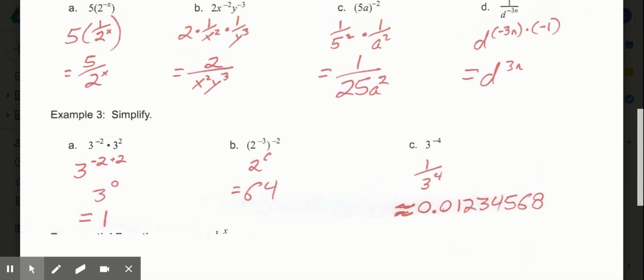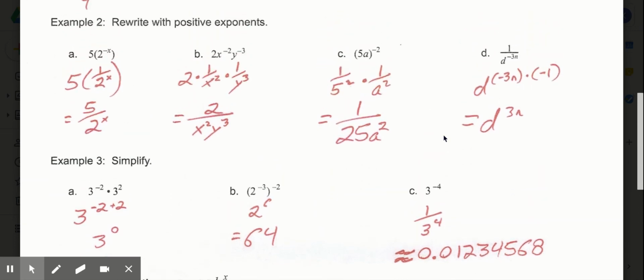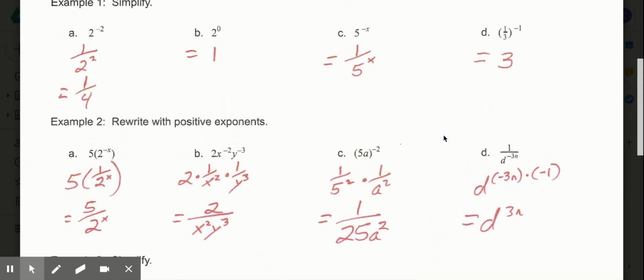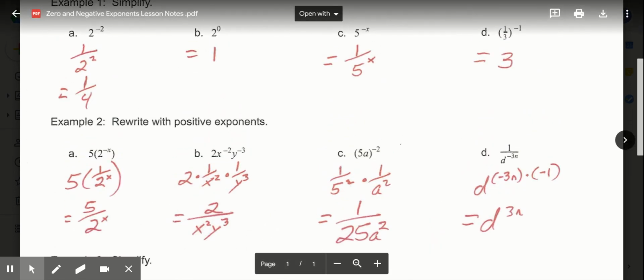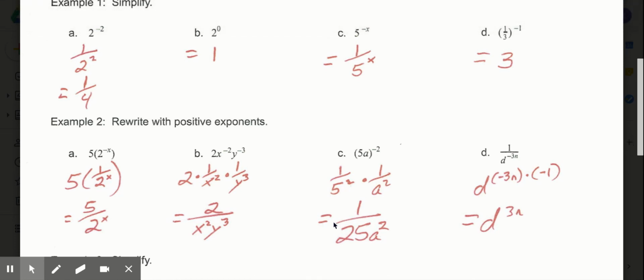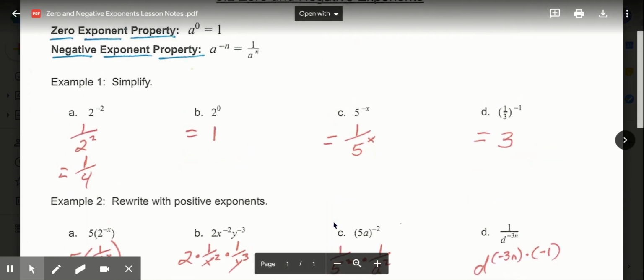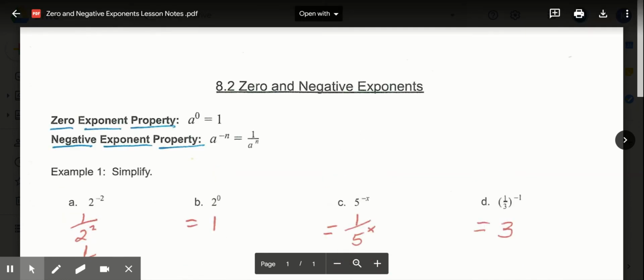So the key to today's practice and what you really want to be careful about is problems like this middle section, rewriting using positive exponents. So just like with the last lesson for the practice problems, I will put in an additional video or 2 resource to help you as well. And I encourage you to reach out during office hours if you need extra help.